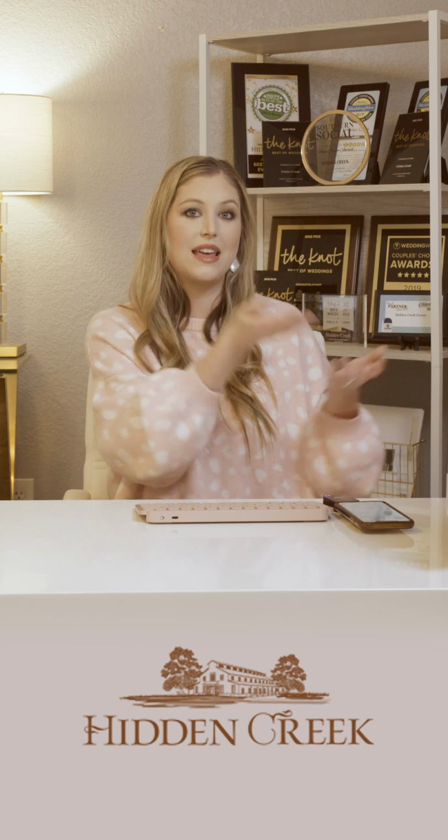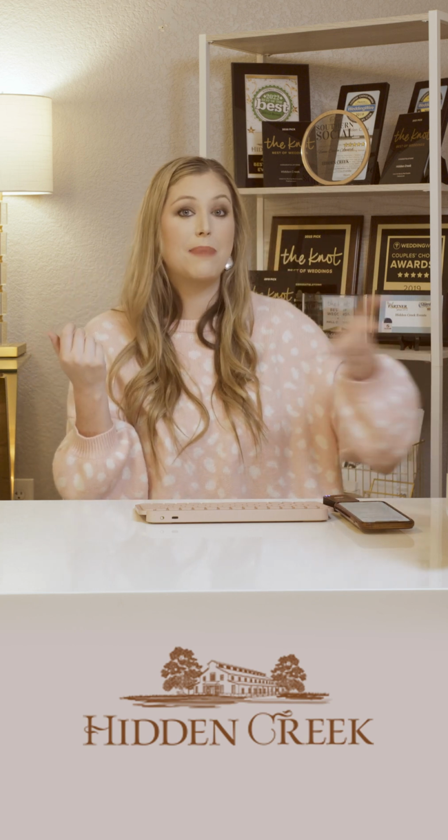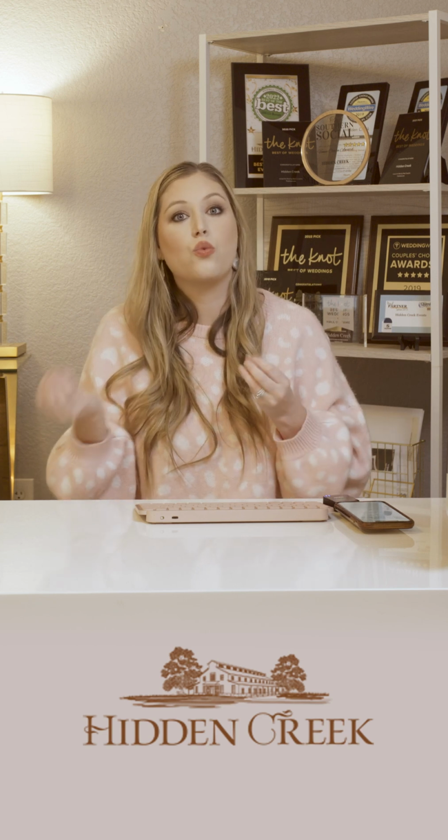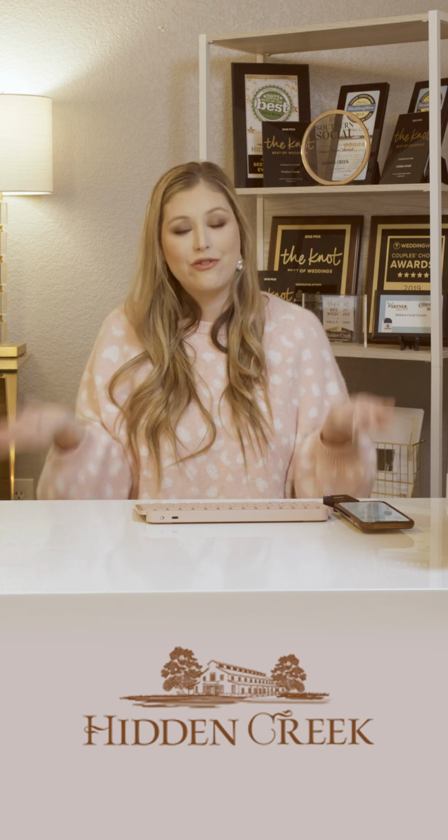I don't know why, but whenever guests go up to the table and get their piece of cake and then go sit back down and eat it, it just doesn't seem as formal or as elegant. Whereas if it's passed, it really just adds a little bit something extra to the experience. I've also noticed that if you wait and you have your cake cut later when the dance floor opens, people don't want to stop dancing to go get a piece of cake, and so you're going to waste a ton of cake. Whereas if you have it cut immediately after dinner and passed out, everybody is going to get a piece, and so everybody's going to enjoy it.